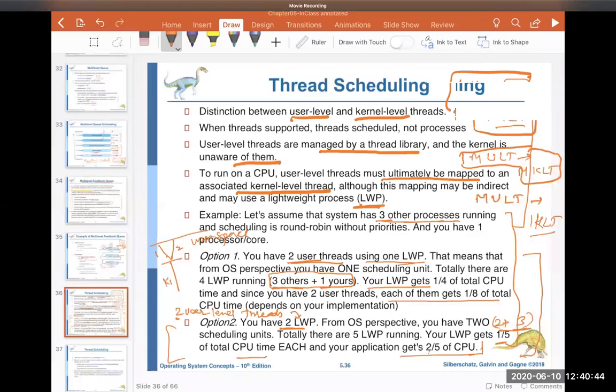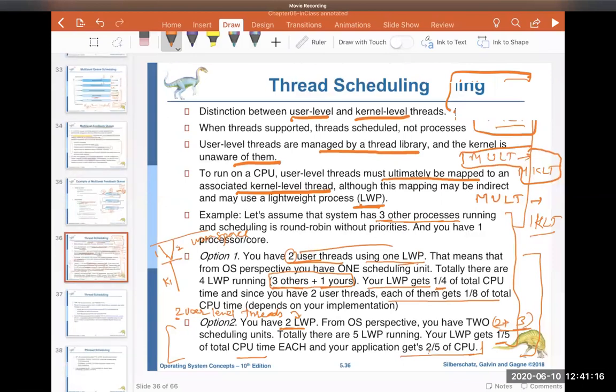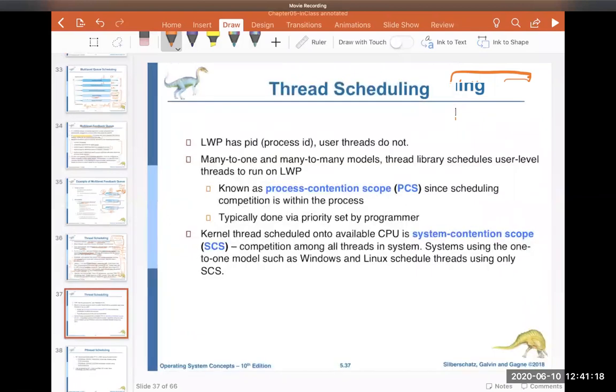So the actual process is the kernel process. So the kernel process is actually running. Now along with this one kernel level process, the LWP, there are 3 other processes running. So there are 4 processes running and they would be sharing one CPU. So how much computation would each get? Each would get 1/4. Now this 1/4 would be given to one LWP, which is shared by 2. So it will become 1/8 of total CPU time for each user level thread. So this is a little complex, but I hope you have got something.